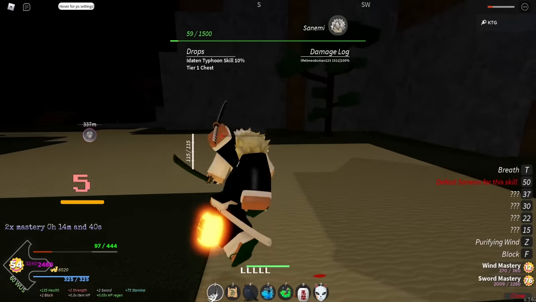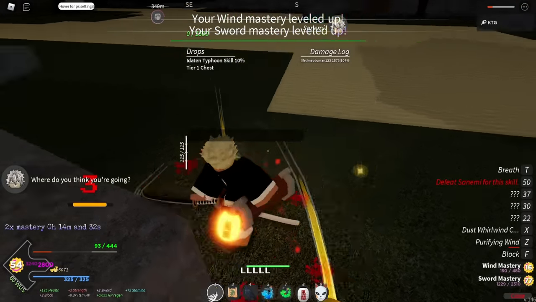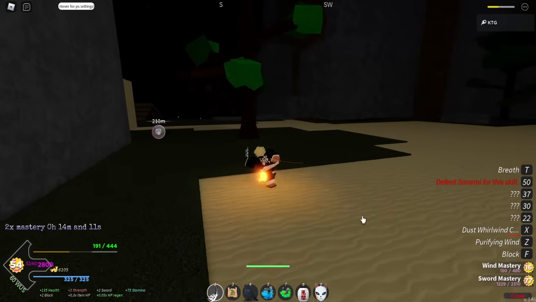There we go. Bam. Come on, he's dead. He's not dead yet. Come on. No, there we go. Ooh, and I got nothing. I got a new move, though. Dust Whirlwind something. Cool move. What is this? Oh, it's that move. Okay, that's pretty cool. One move down, four more to go.